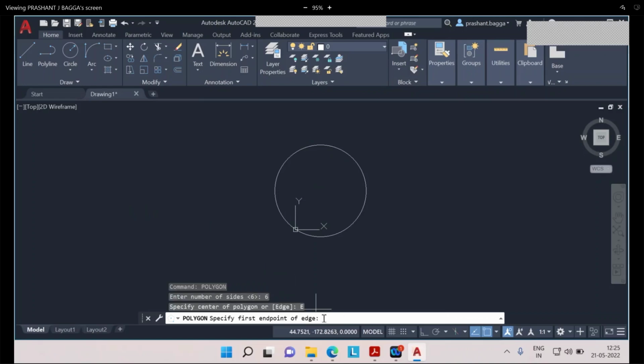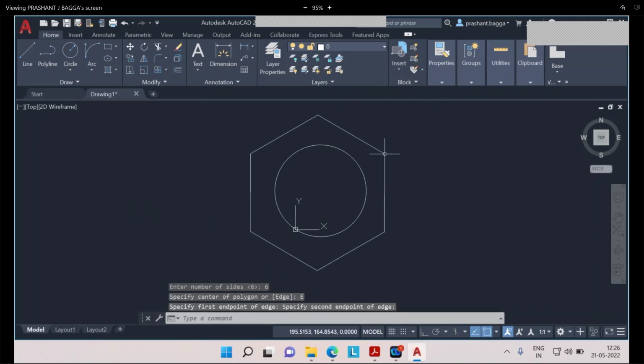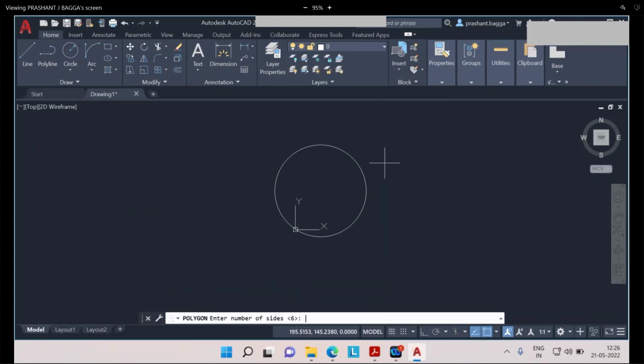I will select the edge. Now specify the first endpoint. So this is the first endpoint, and accordingly, if I pick the second endpoint here, accordingly it will draw the polygon.